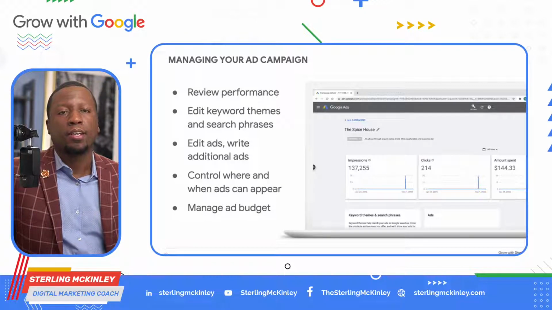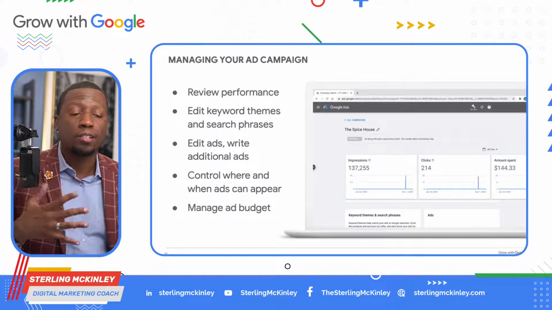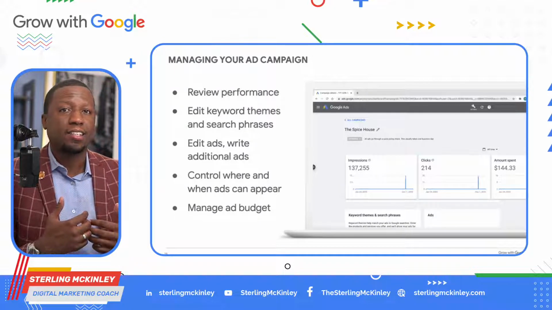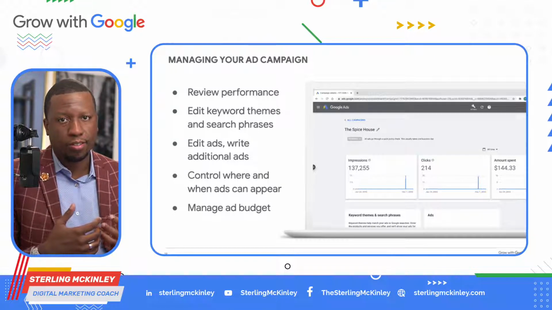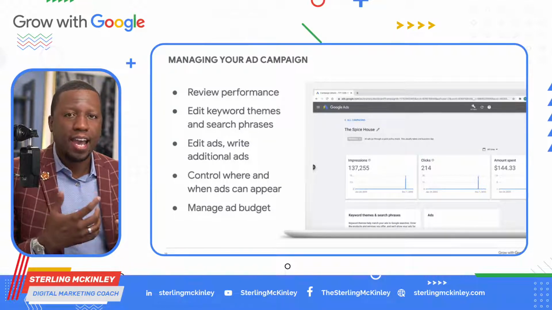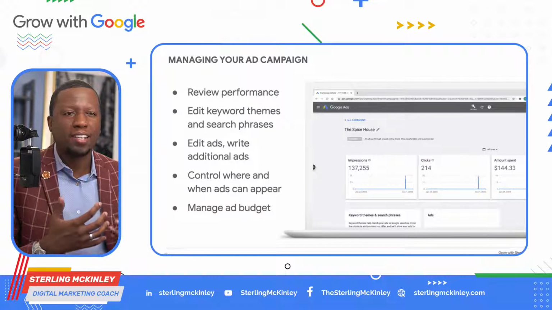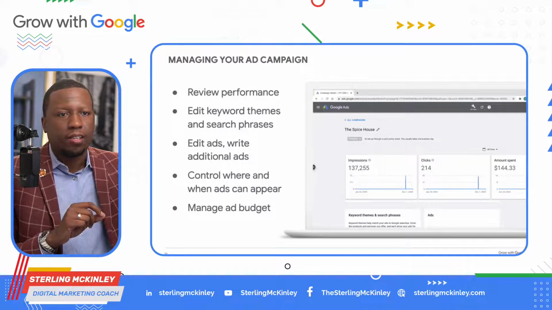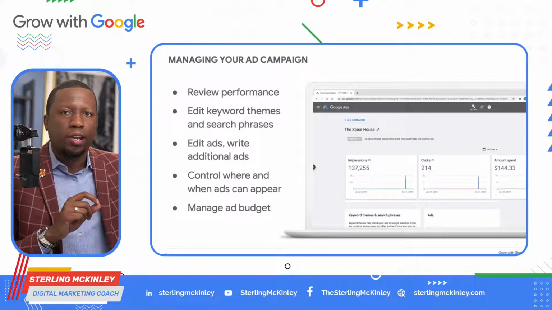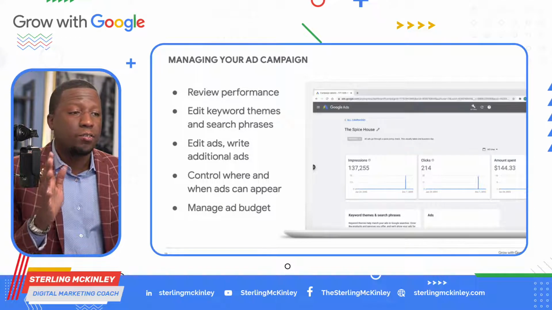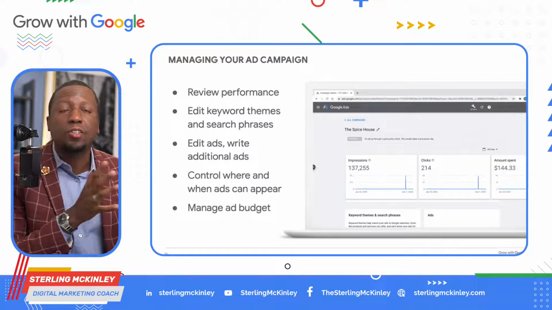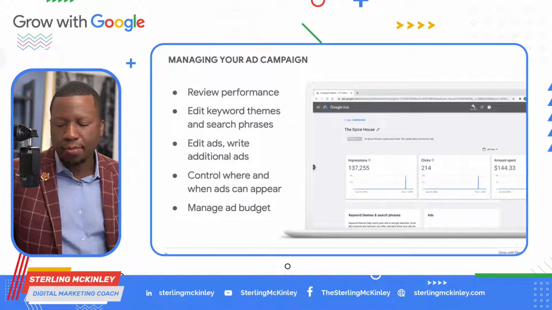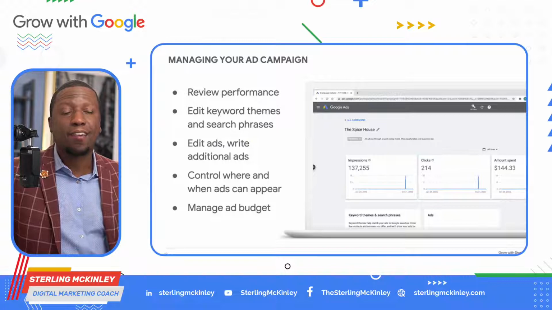And once again, the ads that are working, run those more. The ads that are not working as much, run those less. But also look at the keywords, look at the ads, and really find out why they're not working, and always adjust. Maybe you have to raise your budget. Maybe you have to increase your keyword spend. Maybe you need to change your targeting location. It all depends, but be sure over time to go in and review those ads, because those small changes can have a big result.